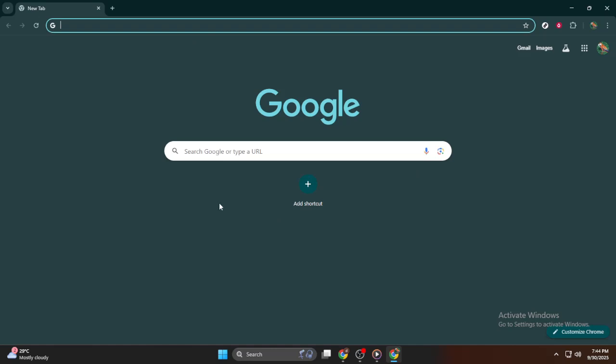Now, if you don't have this app installed yet, don't worry. You can easily download it from the Google Play Store for Android devices or the App Store for iOS devices. Having the app can make accessing your emails much more convenient, especially if you're frequently on the go.